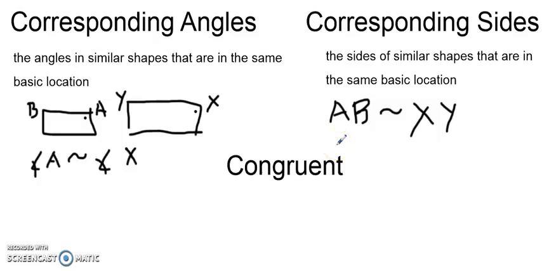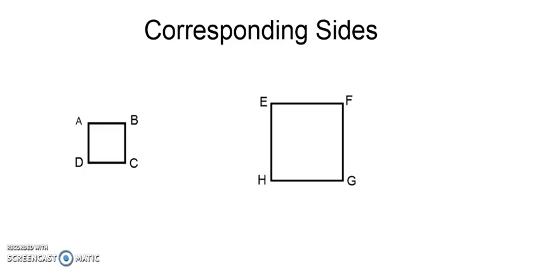Now we have the word congruent. So all I'm really going to put down for congruent is the word equal. So congruent means that they're equal. And we are going to show that they're equal by this little sign right here. We have an equal sign, but we put the little squiggly, we put the similarity on top. Okay, that's all we really need to know about the word congruent.